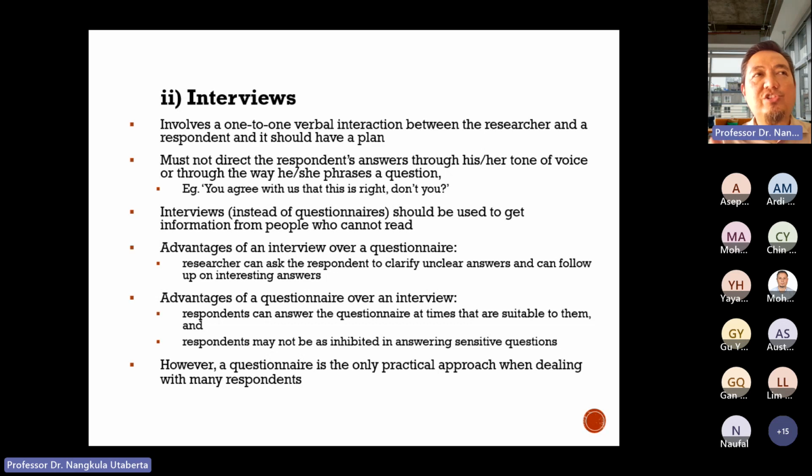You also have semi-structured. You ask them a yes or no question or a specific question, but you also leave them certain questions, like giving their opinion on things. Semi-structured combines structured and open-ended. And the last one is open-ended. Open-ended means you ask them because you want them to explore and explain more. I think that's the most important one.